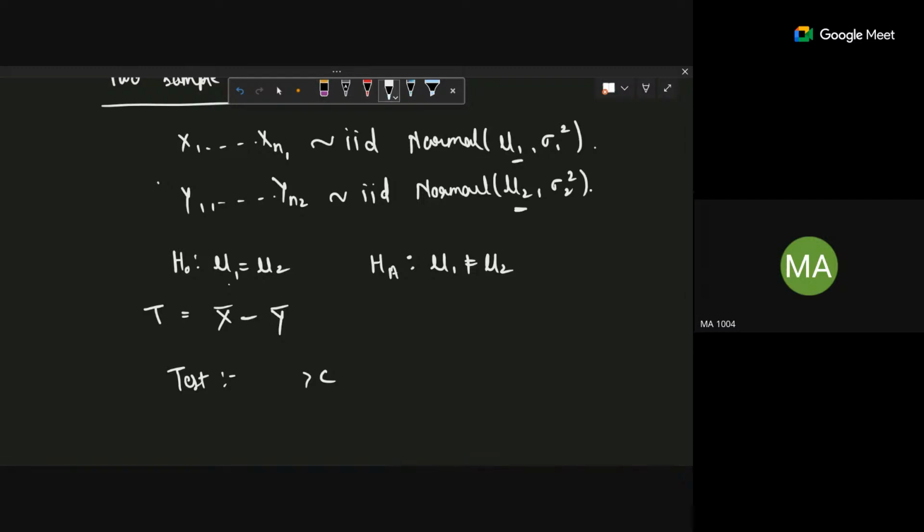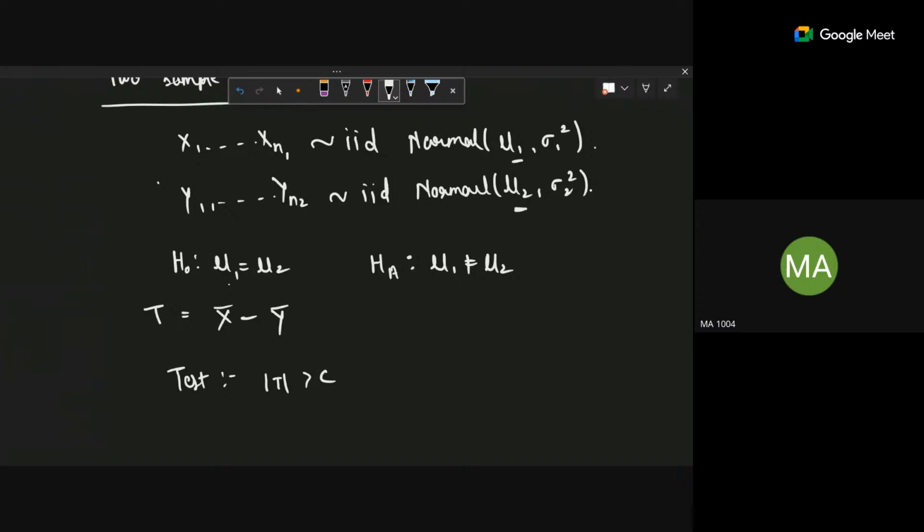I will just find x bar minus y bar. If this value is equal to 0, then what will I say? They are equal. But I will not take a value equal to c. Why? Value equal to 0. As I discussed, if I take modulus t equal to 0, then instead of taking a region, I am taking only a point, right? That is not a valid testing because we do not know much about that. So we should have some limitation, a delta value. If the difference between the two means lies within a particular limit, then it's acceptable, otherwise reject it.